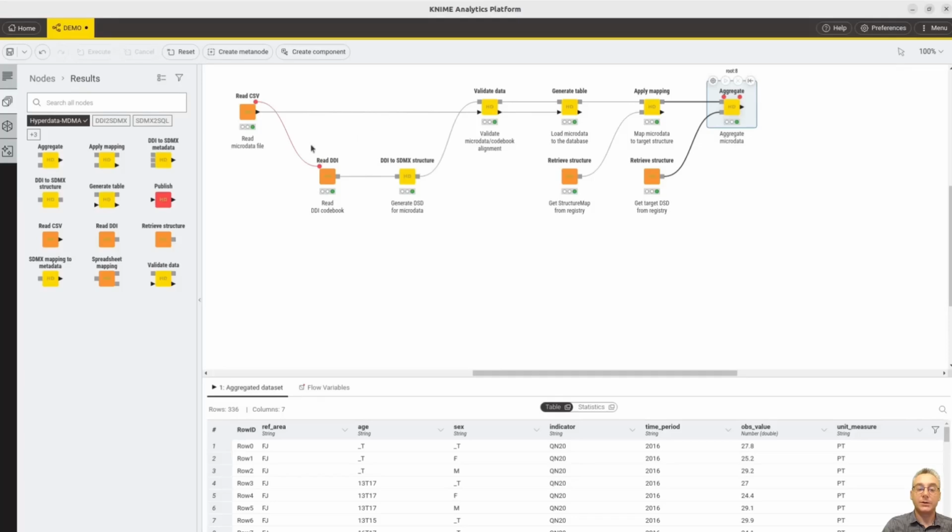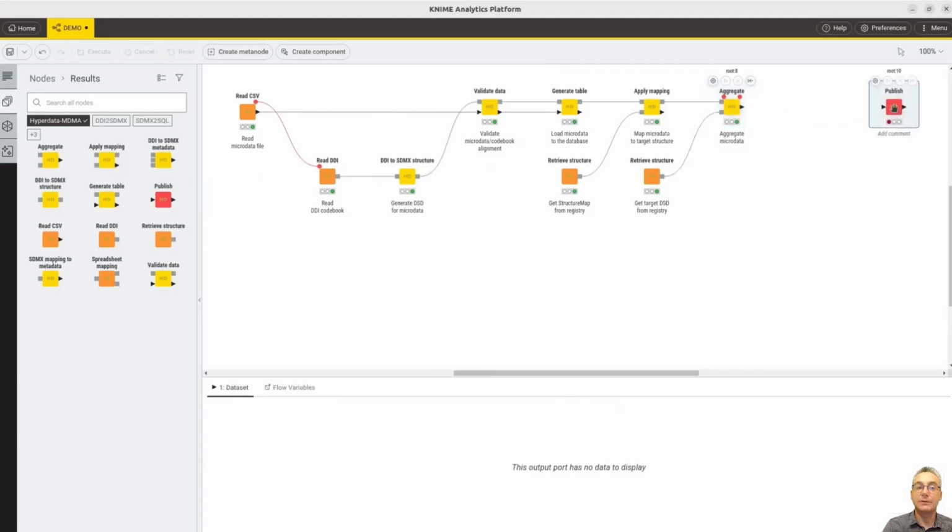On the workbench, we'll place a publish node and give it a meaningful label for clarity. Then we connect the aggregate node to the publish node, allowing it to access the aggregated dataset we want to publish.